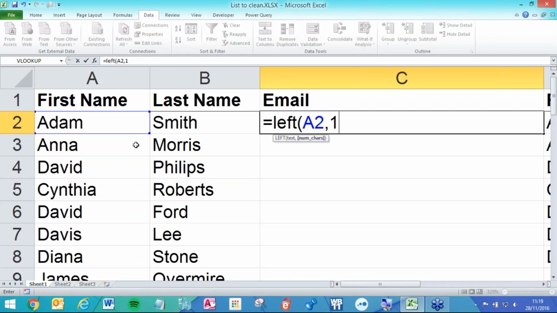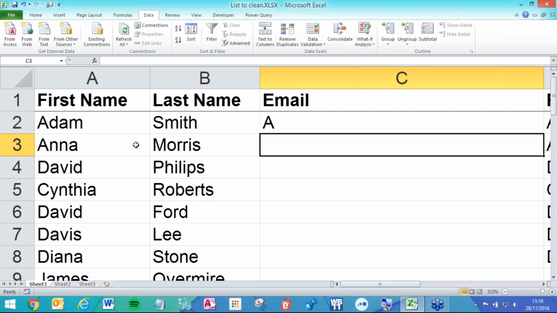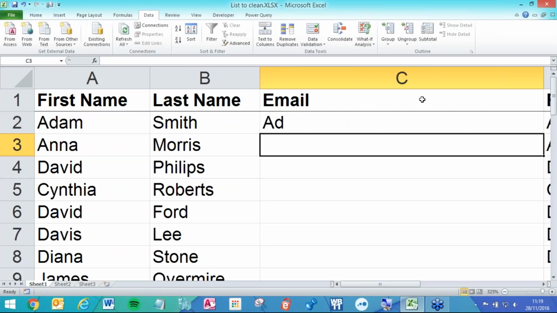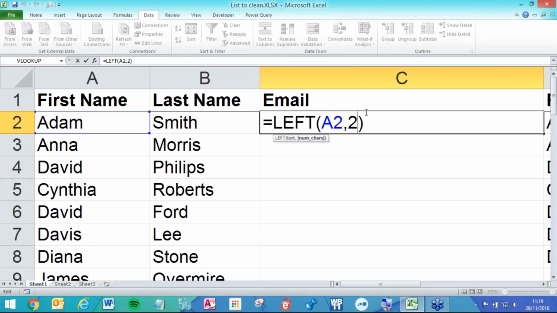So if I put a number 1 in there, close the bracket and press enter, can you see it comes up saying A? Now if I went back into this and instead of a number 1 put a number 2, can you see it would come up with AD just there? So how many characters you want to grab from the left of the text, you would specify 1, 2, 3, 4.